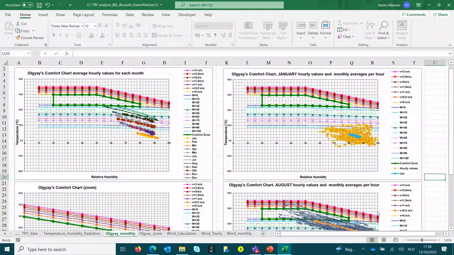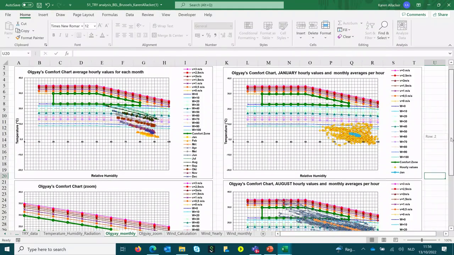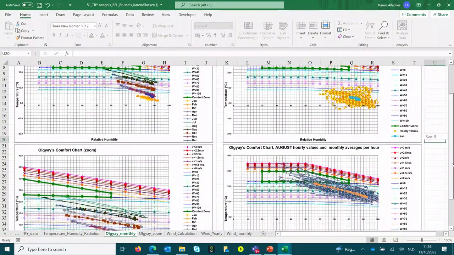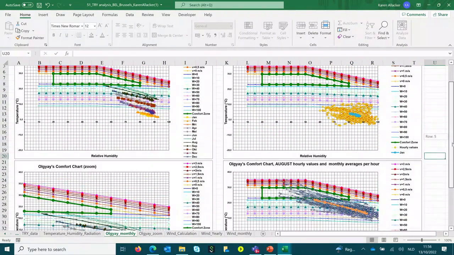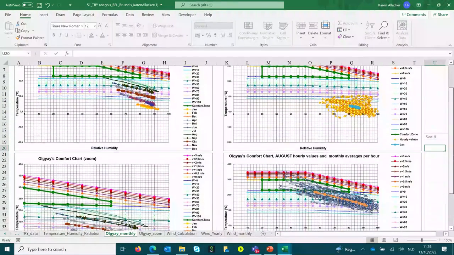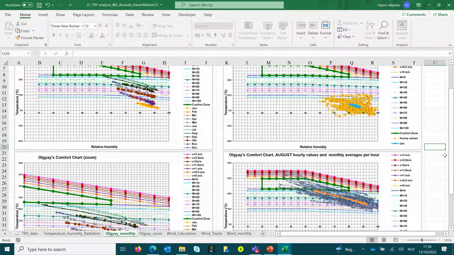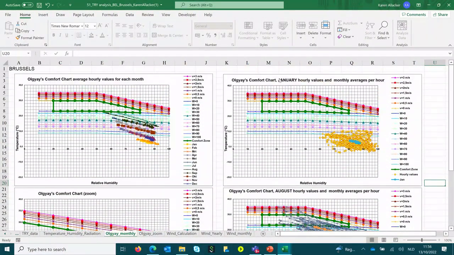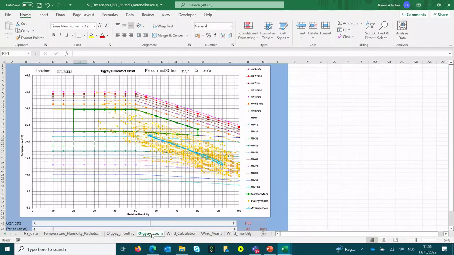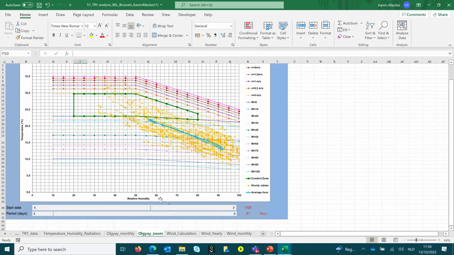And then 2 months are shown automatically. It's typically August, I think, and January. So August is below and January is on top. But you can also choose yourself which months you're looking at by changing the sliding bars below the graph.